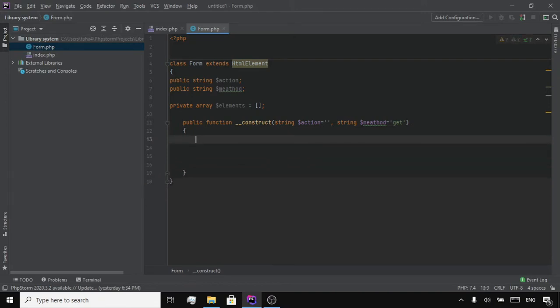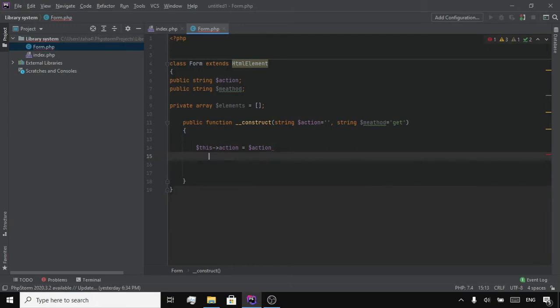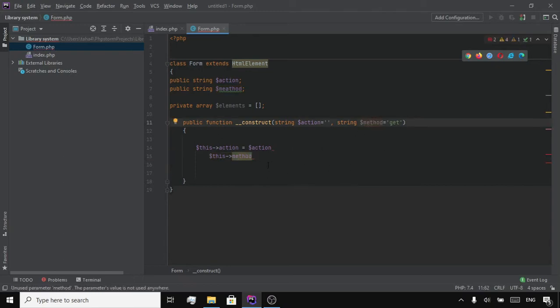And of course I want to call this, so I'll be typing this action. Same goes for the method. This method. Oh sorry, I misspelled method here. This method.